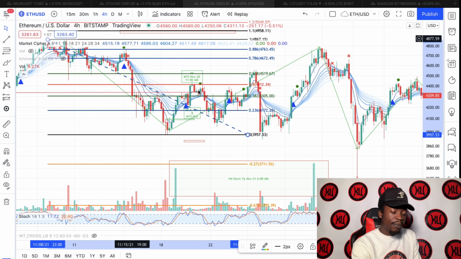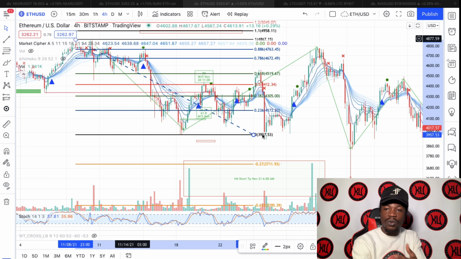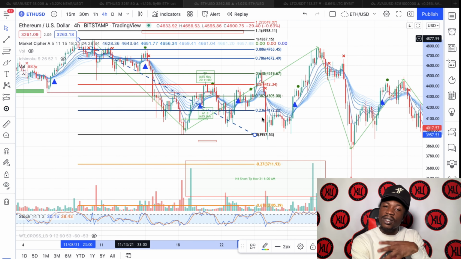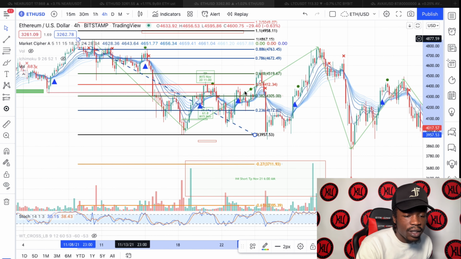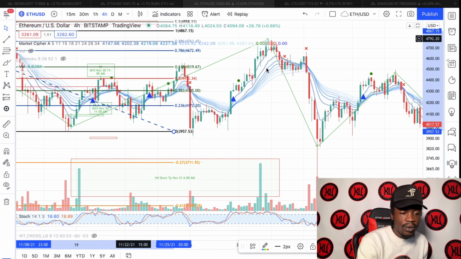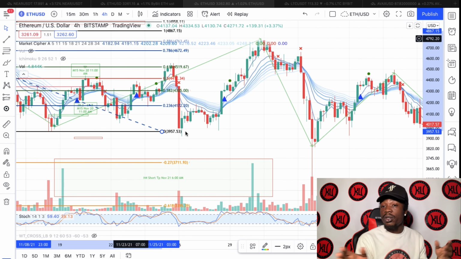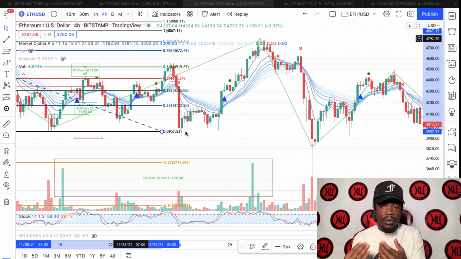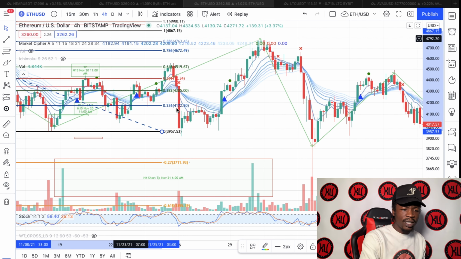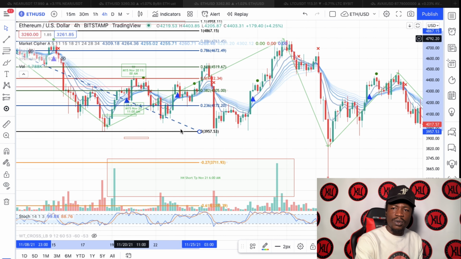That gave you an entry opportunity, but price didn't come down to your take profit area. So we're still in motion. We're still in play because it did not break structure to go back up. Now, price gave you another opportunity over here. It still went down, but it still didn't go to TP. What you could do is just take some profit if you see price come back to the level it was before it started to retrace.